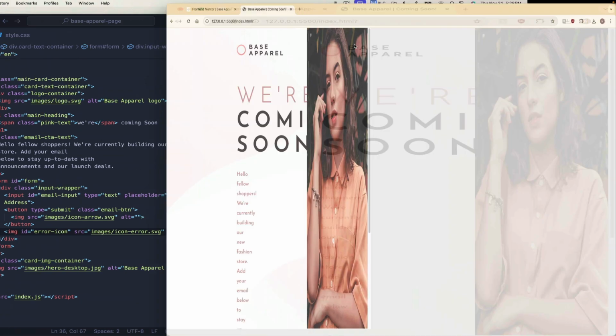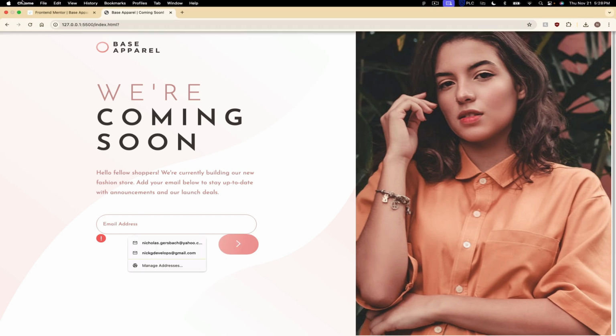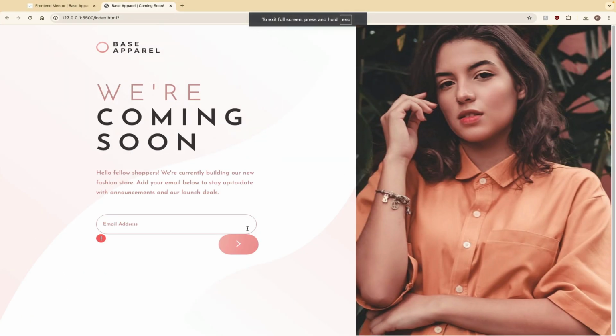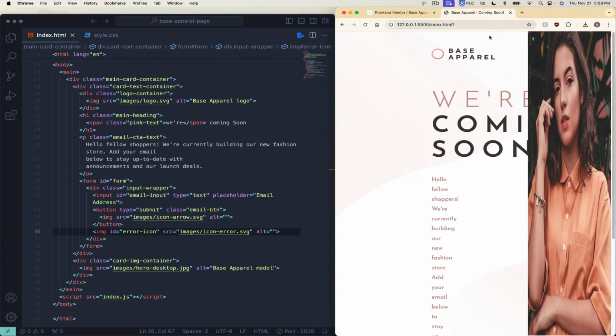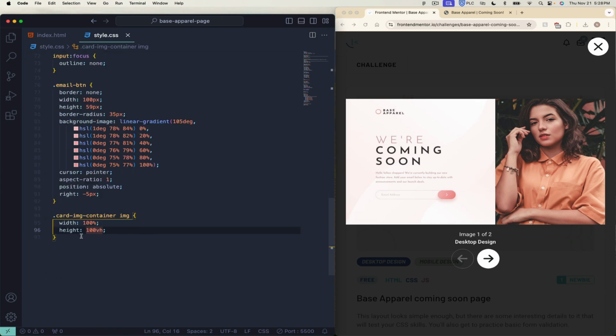So let's see if that showed up on our page. There it is. There's the error icon. So now we have to put it here. And it made our button come out of place, but we'll fix that. Don't worry. So let's see if we can place our error icon. We're going to use position absolute like we did with our button to make our error icon right here where it should be. So we'll do that now. I'm going to select the error icon ID, and we're going to say position absolute.